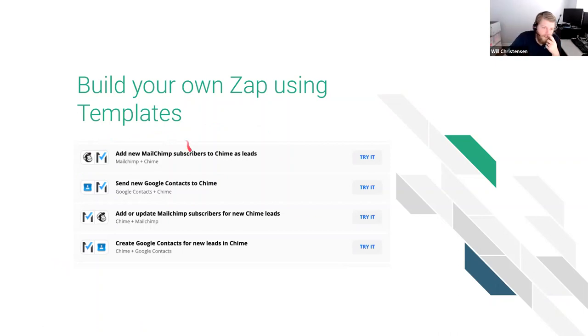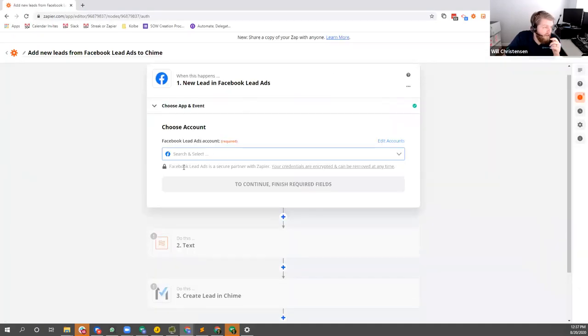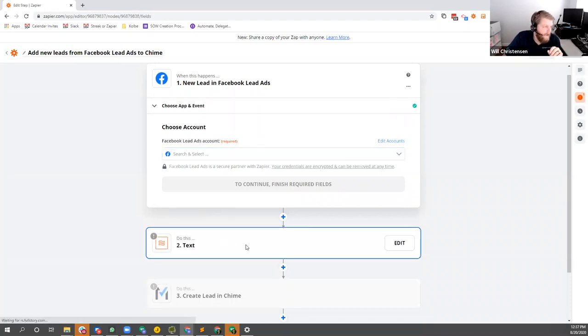That may feel like a lot to go in and figure out. Well, the good news is it's actually not as bad as you think, because if you click on one of these buttons inside Zapier and it says try it, it's going to pre-fill a lot of the annoying parts of this for you. So it's going to automatically show you some of what's there. I'm going to show you real quick what that looks like, just briefly. I'm going to drag over a window here. I just clicked on that button and up it comes, and you can see it's asking me to do this. Did you see how it put a filter step down here? Or excuse me, a text step? Let's go look at this text step.